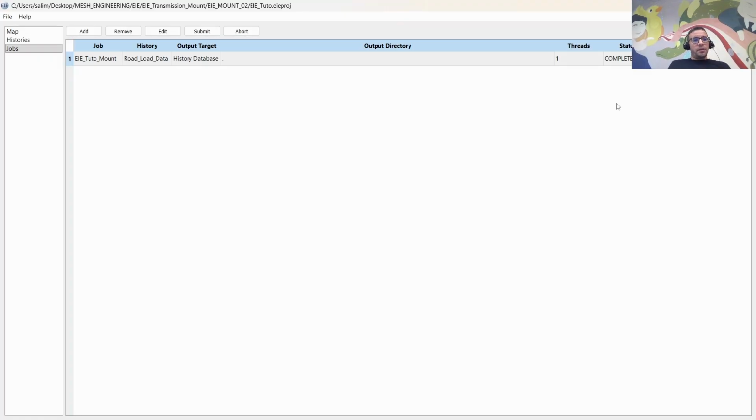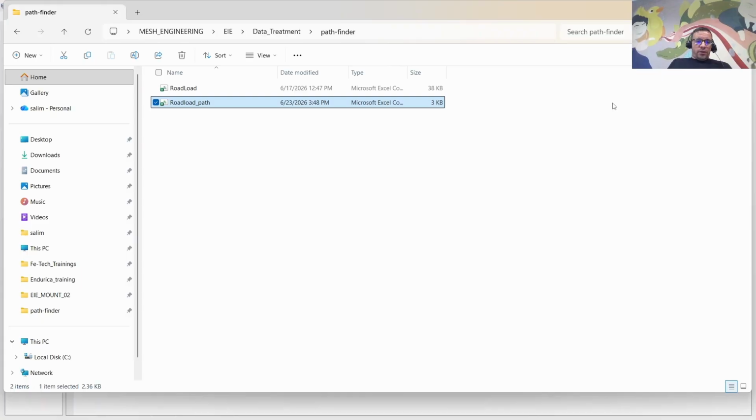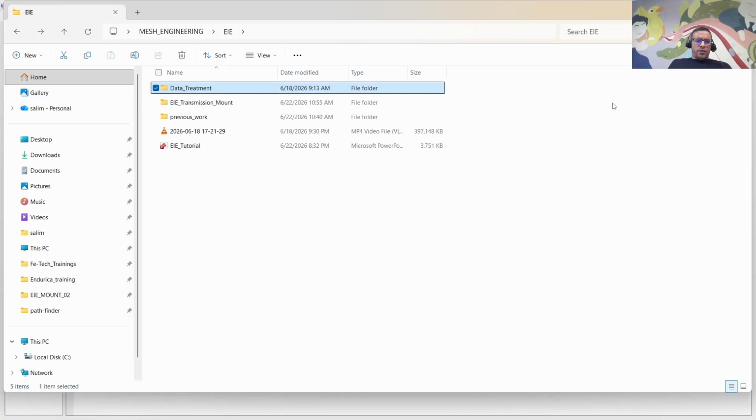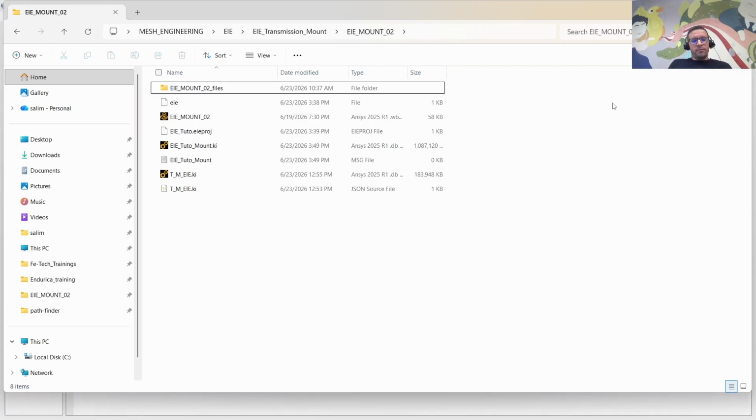Once the EIE calculations are done, we go to our directory and see what is the result of this calculation that we just did in EIE. The result is an auto KI file. Here is the very first KI file that we got from the map as boundary condition, as loading histories.